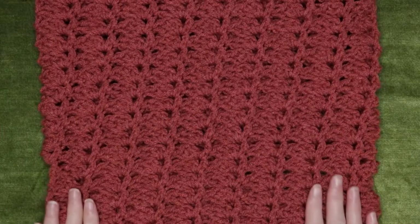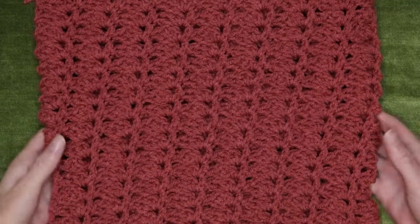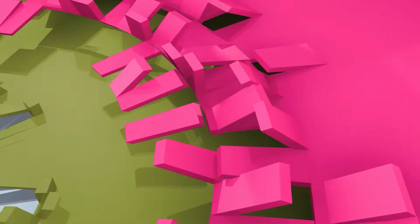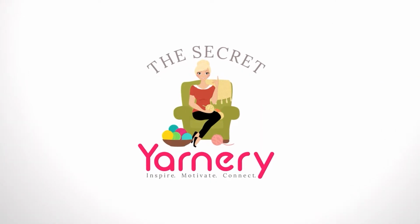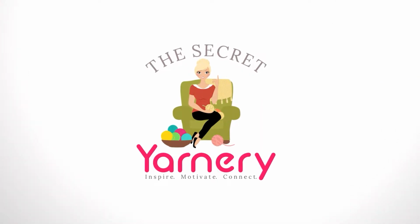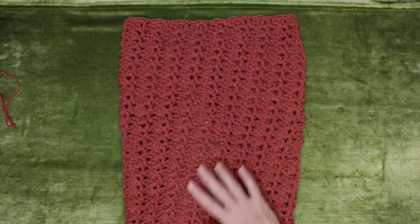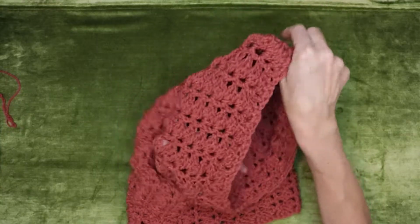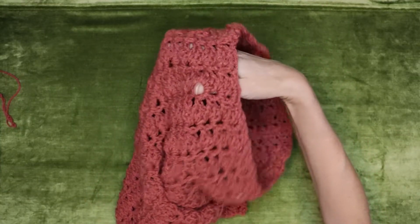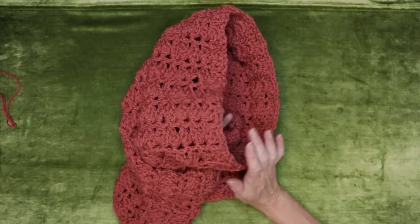Today we are making this awesome Sober Granny in a Spiral cowl, hoodie, or snood. What is a snood? A snood is a cowl big enough to pull up over your head, so you can kind of turn it into a hood, like a hoodie, like that. It is so cute, great, looks gorgeous on.